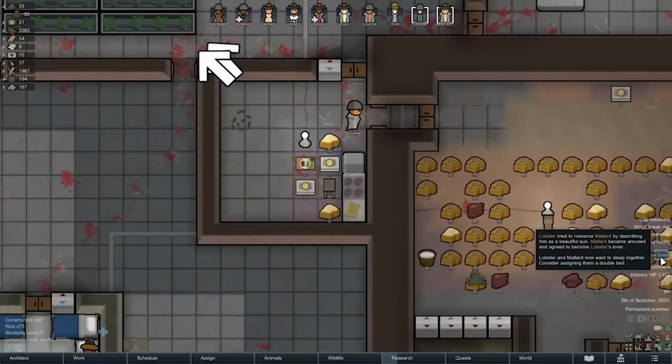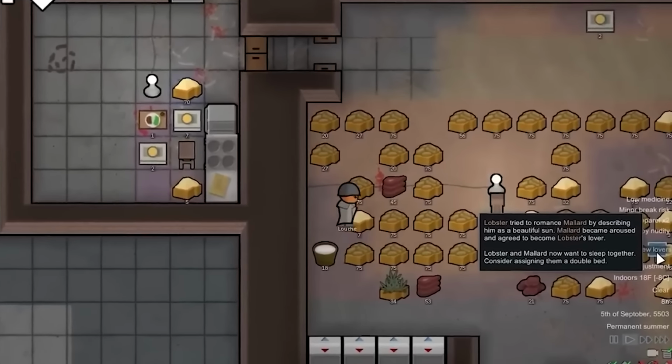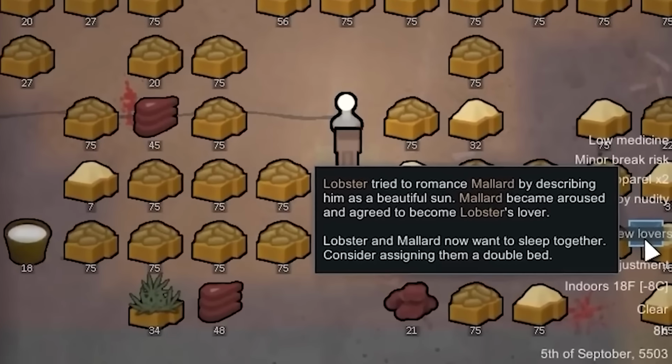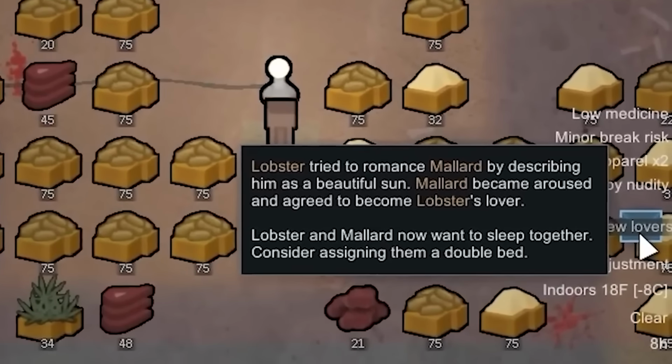Lobster and Mallard are in love. Lobster romanced Mallard by describing him as a beautiful son. He became aroused and agreed to become her lover. Love.